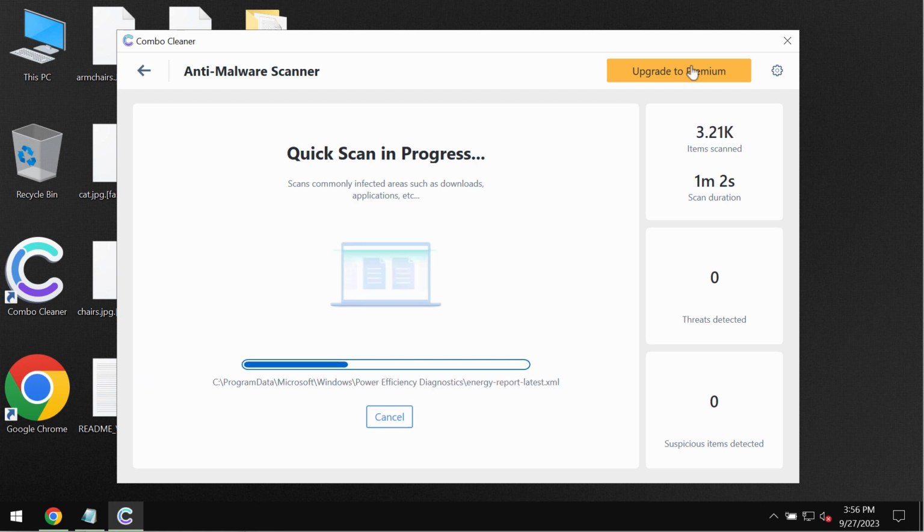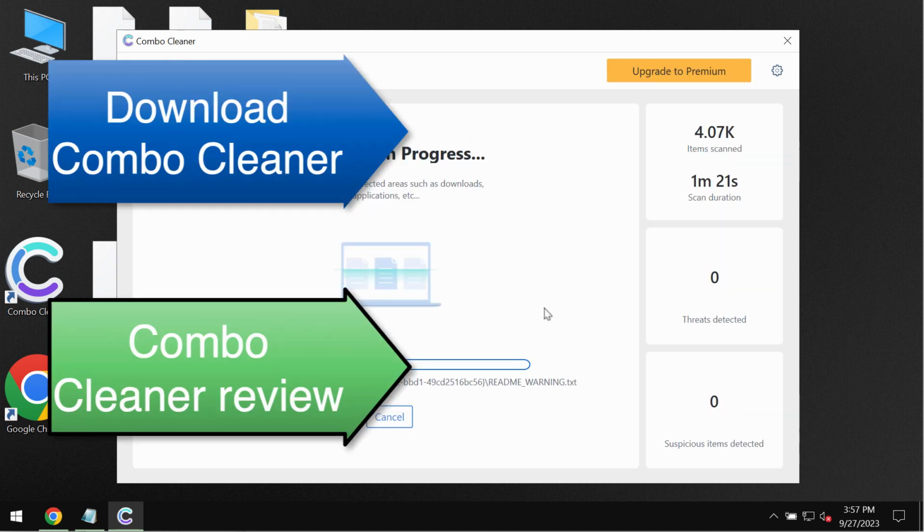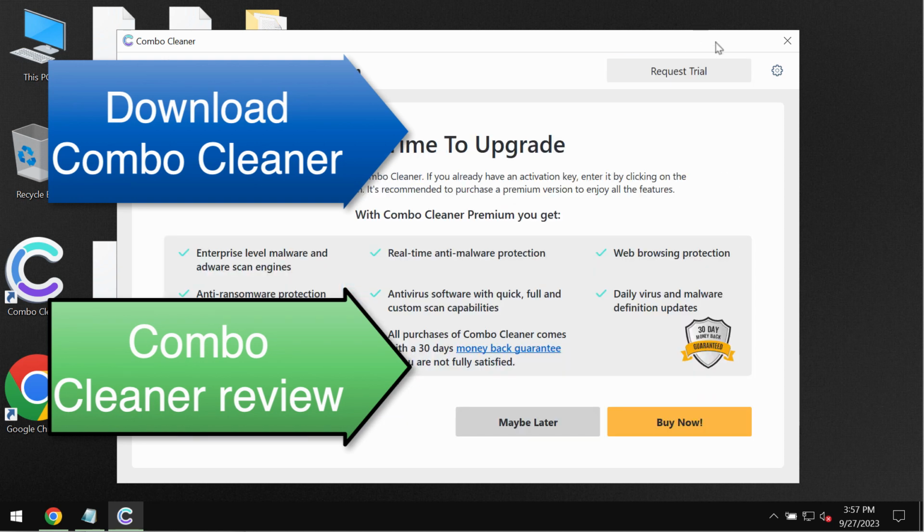At the end of this scanning, you will see the summary of the threats. You will be able to know their locations. Consider upgrading to premium. With premium license, you'll be able to effectively remove this particular ransomware and any other ransomware or malware, and also Combo Cleaner Antivirus will help you to protect the data from further ransomware attacks.